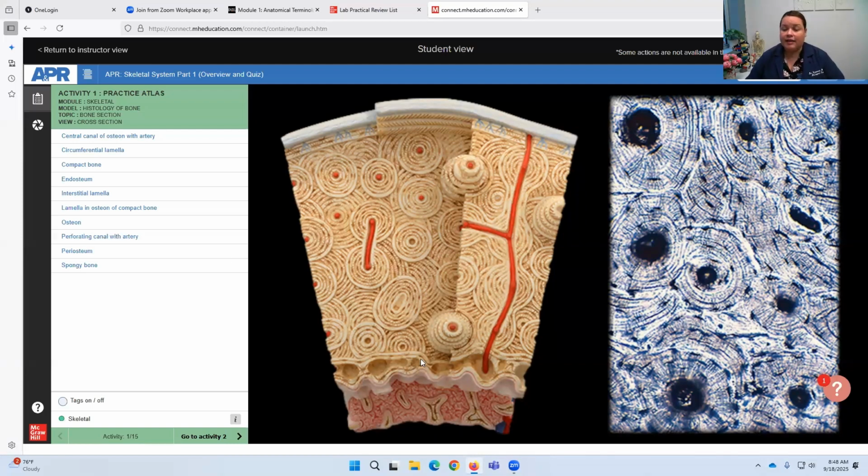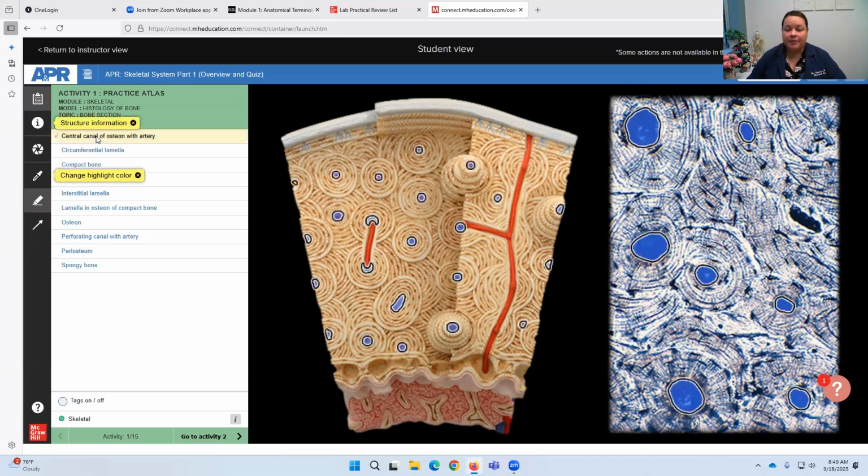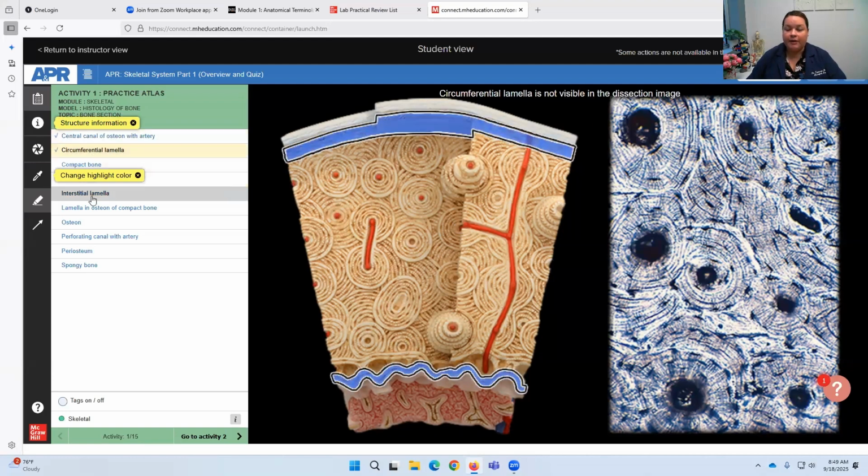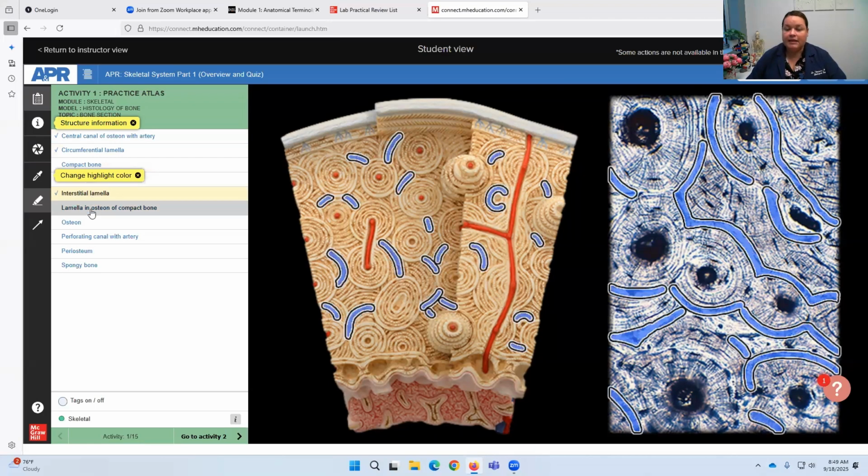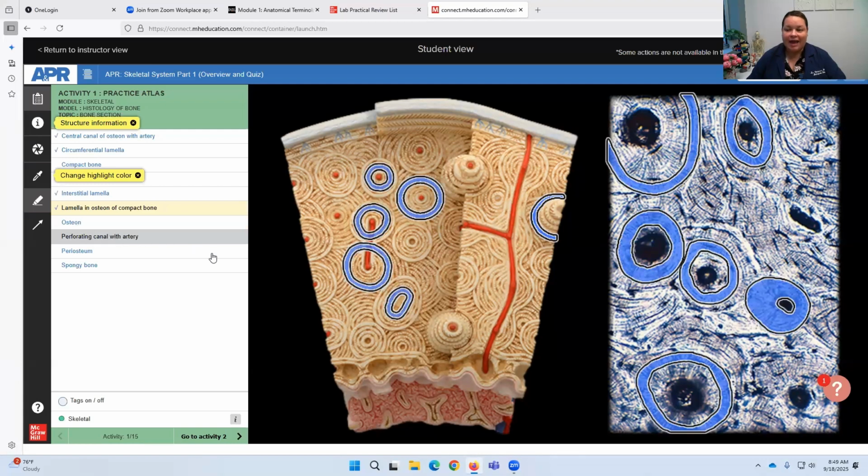What the APR is going to allow you to do is see different images, such as right here, we have an Austian model, and it's going to allow you to highlight some of the structures we need to know. So what you'll be doing is on the left-hand side, you'll be clicking onto the items, and notice how it starts highlighting within the image where that particular structure is going to be. Take your time, peruse through it. Excellent, excellent resource. And whenever you're done with one activity, it's going to prompt you to go over to the second activity. The final activity within the group will be the completion of the quiz.